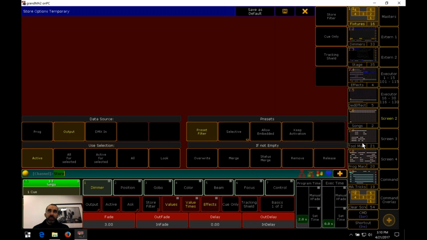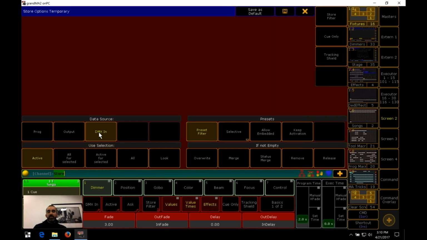So a lot of people ask what I would use that output data source for. Well, output can be a combination of programmer and executor values and running effects and even DMX merging. So if you want to capture all of that, you would use output instead of programmer.